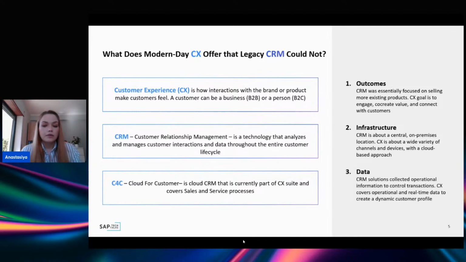And data. CRM was basically about collected operational information to control transactions, and CX is more about dynamic data to build a 360-degree view of the customer in the moment. So these are the definitions.